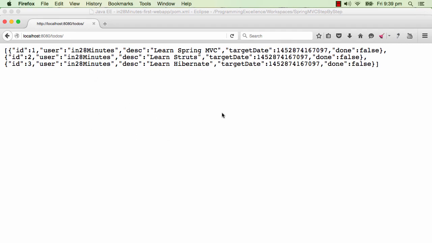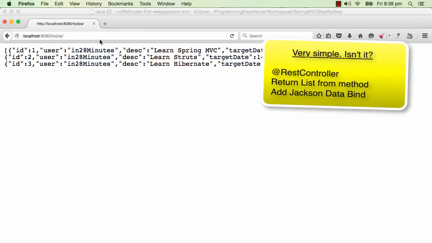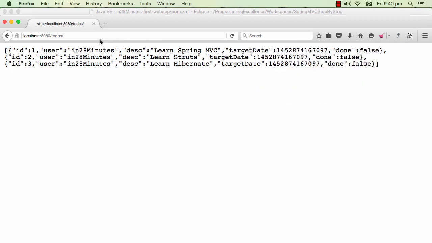So there you go. In this specific step, we learned how to expose a REST service using Spring MVC. We are not really going into depth about REST services because REST services is a very complex topic on its own. We just wanted to show you how a REST service is exposed. In the next step, we'll also try and pass in a simple REST parameter in. And until the next step, bye-bye.